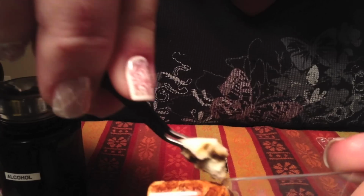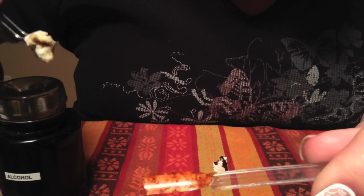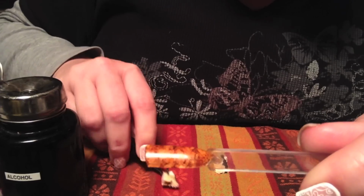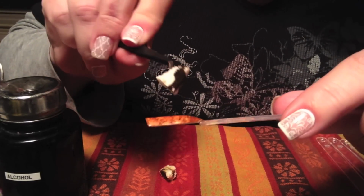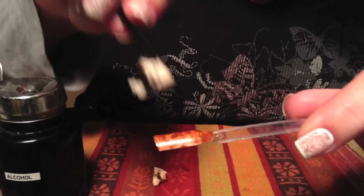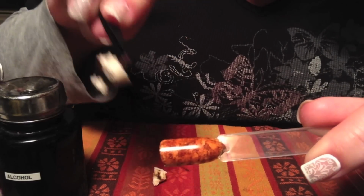They are, however, basically a stain that is mixed with alcohol, so it's not like you can go in and remove it and there will be no color left. They will stain, especially the white polish. I did find that out with the blue color earlier. So again, it's just layering, seeing how you like it.